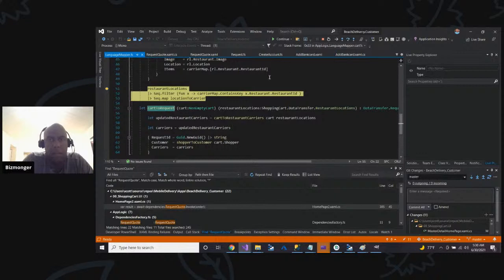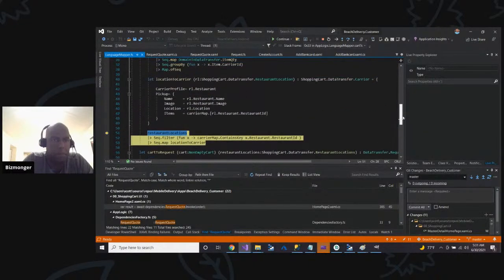All right, so I think the issue is a reliance on restaurant locations, and it should probably be carrier locations. So this is probably going to be some rework.